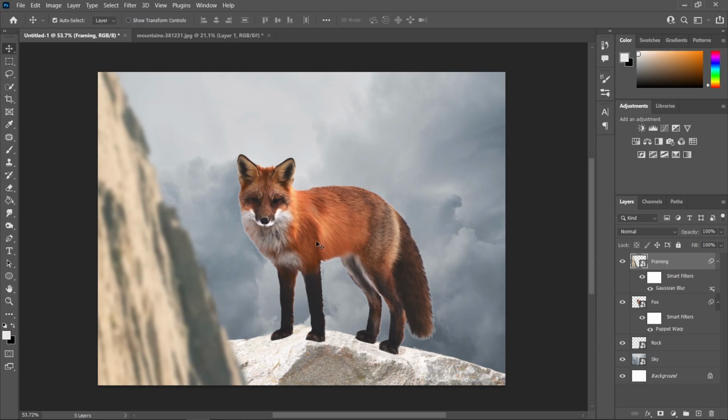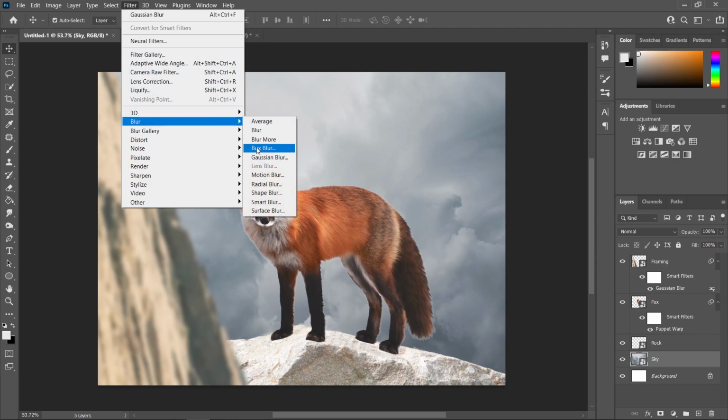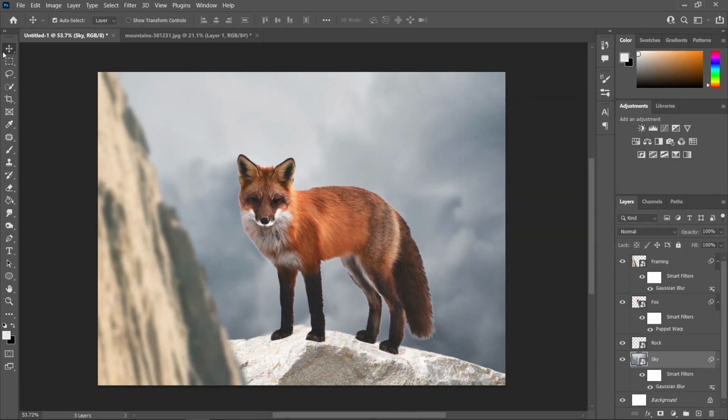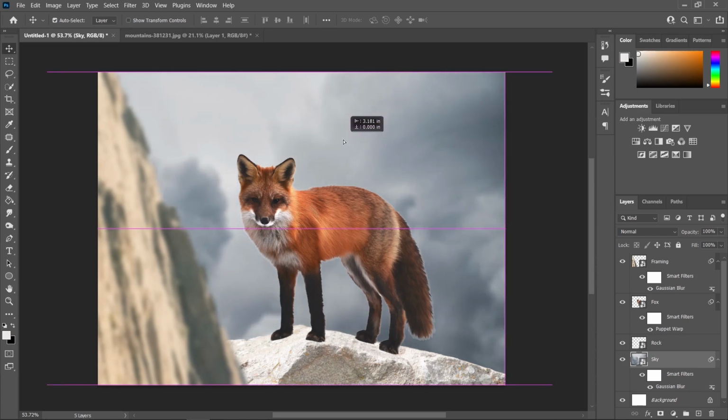And let's do the same thing for the background over here. So let's click on the sky image, and then let's head over to Filter, go to Blur, add a Gaussian Blur, and 10 pixels will do for this one, and just click OK. And let's click on the move tool, and let's try to move our sky image over here. Okay, this one is perfect, just until this cloud over here.